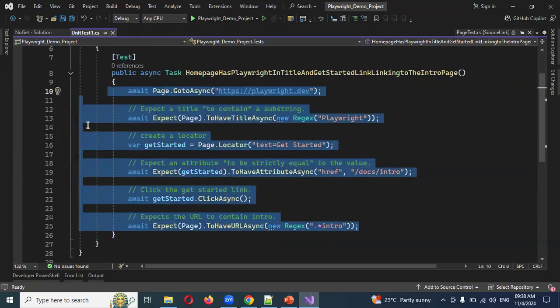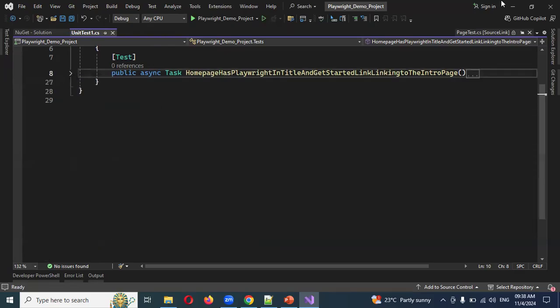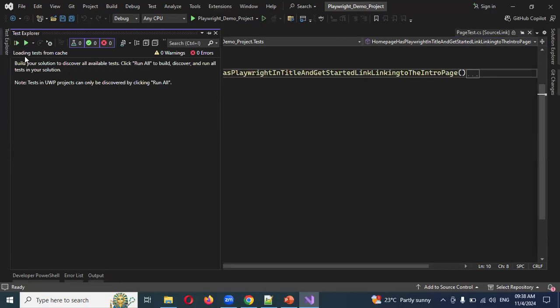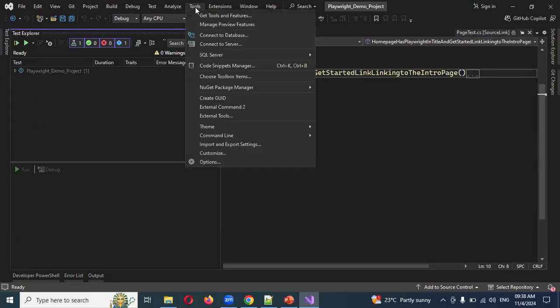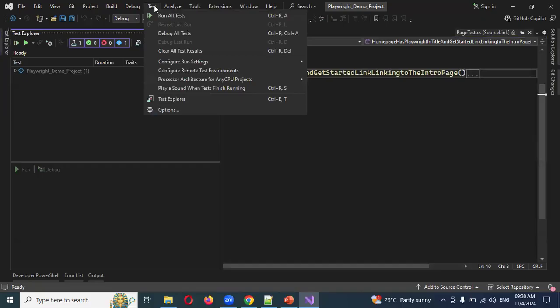Then how can you run your script? Here you can see, click on Test Explorer. In case you don't see it here, go to Tools, no, not Tools, Test. In the Test menu bar, choose Test Explorer and it will automatically come here.